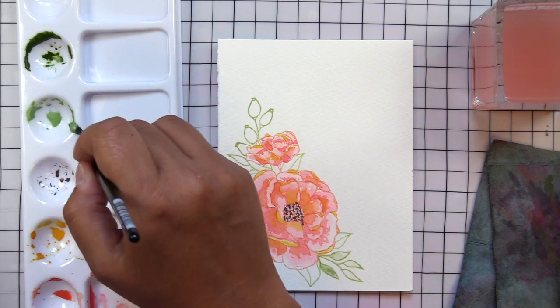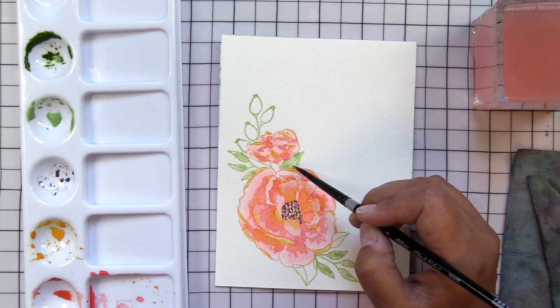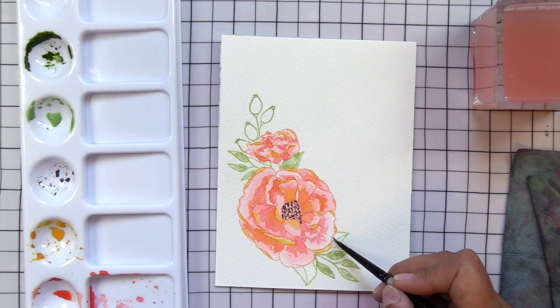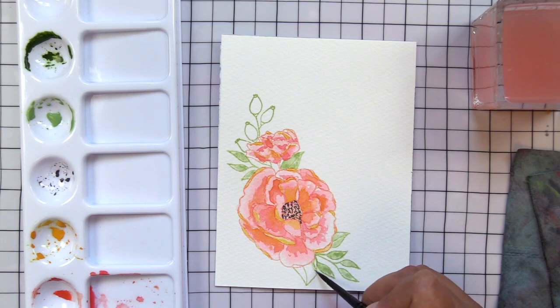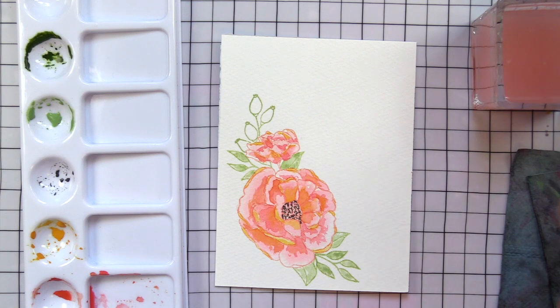So I'm just kind of moving that around, and you'll see, I have two different types of leaves here, and I want them to look a little bit different. For the larger leaves, I won't put down a layer of clean, clear water. I'll go straight in with the wet on dry technique. So I have Frayed Leaf on my brush, and I'm just putting a coat of that down, and then I'll come in with the Forest Glades and add the depth with that. So it's just a little bit different of a look, really not too much different.